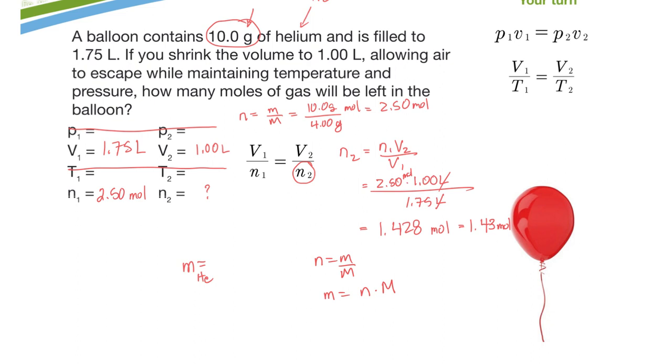Sort of as a follow-up question, I didn't ask it but I should have. I should have said, well, what mass of helium would be left in the balloon? So you could do that using this formula: moles is mass over molar mass. If you're looking for mass, it's moles times molar mass. Notice that the same way of solving this equation would work if you just pretend that there's a one under the n there. If I'm looking for mass, it's moles times molar mass divided by one. So moles are 1.428. I would use that same number as I had times the molar mass of helium, which is 4.00 grams per mole. So if you just took your answer from before, multiplied by 4, 5.7 grams. So I'd have 5.71 grams of helium left in. I started with 10, leaked some, leaked out, ended with 5.71.